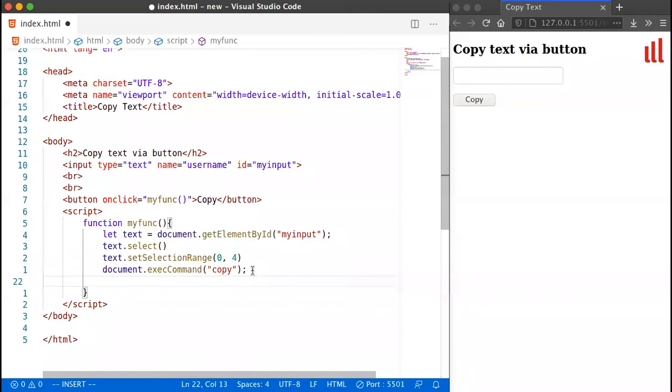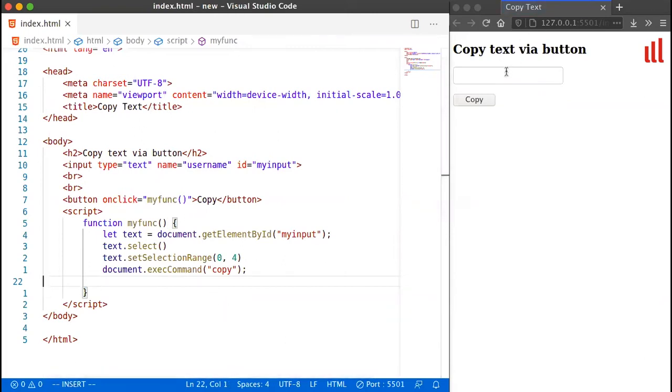Now you can also add an alert message for the user. When you click on this button, the text has been copied, right? You can simply show an alert here, or you can also put a little bit of text there. When a user clicks on this button, the user will get a text there saying, yeah, text has been copied. That's your choice. If I save this, just let it be.